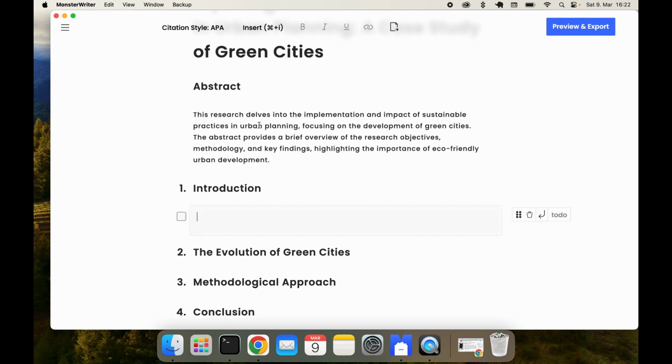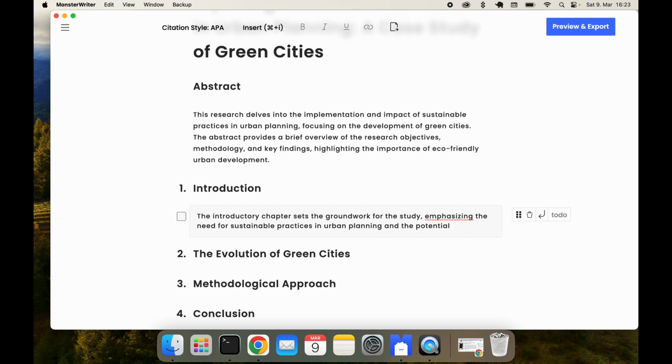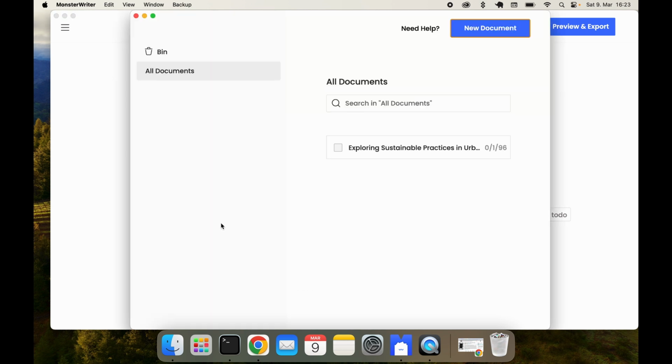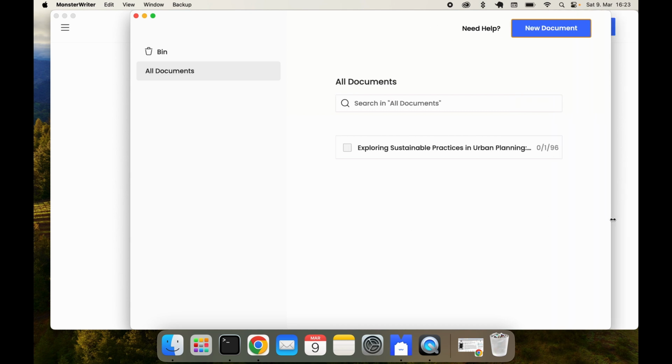I briefly note what the supervisor might expect me to write in that chapter. This ensures I don't forget to cover important points. The to-do sections will not be part of the exported PDF, so I can write my mind. This also helps me to track my progress. When I switch back to the Document Explorer, it displays the count of open and closed to-dos next to the word count. However, this is optional and entirely up to you.